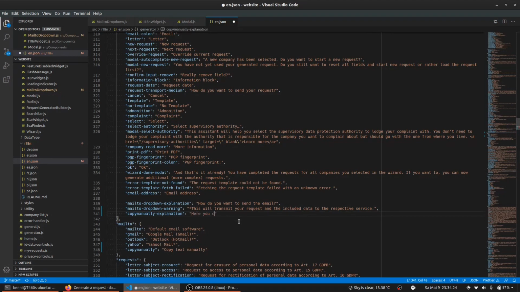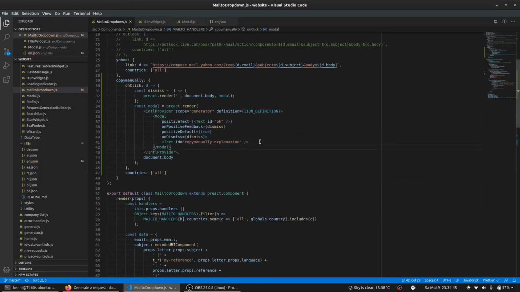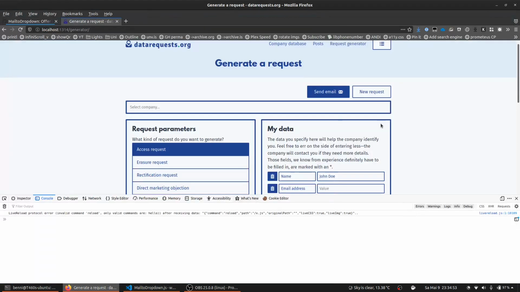Here you can copy the subject, recipient, and text of your generated email manually. And then we probably want to do something.